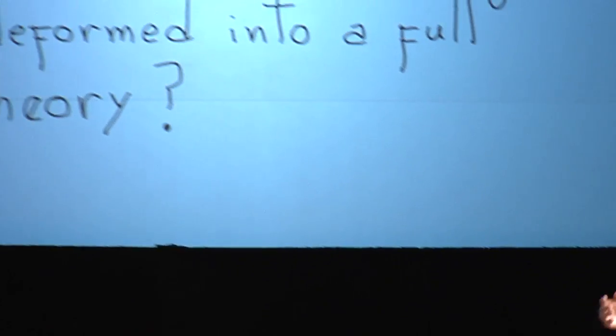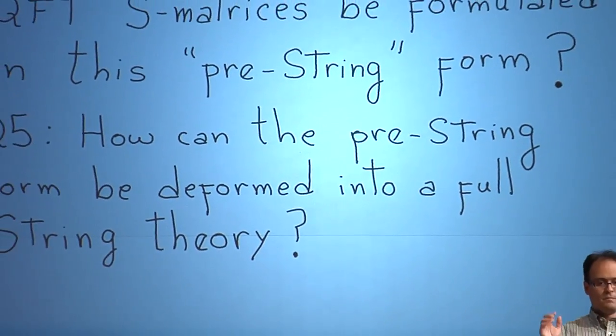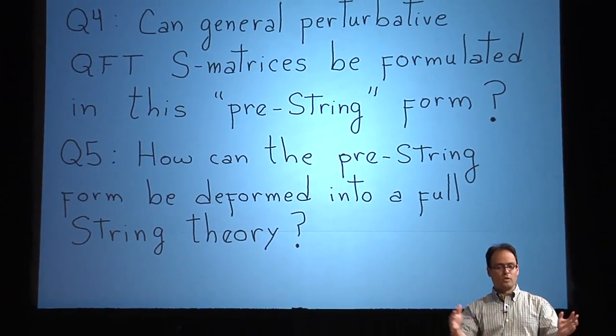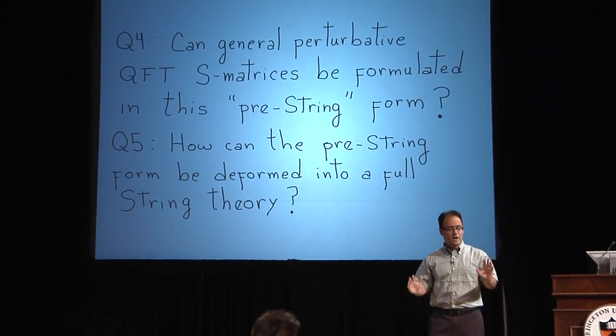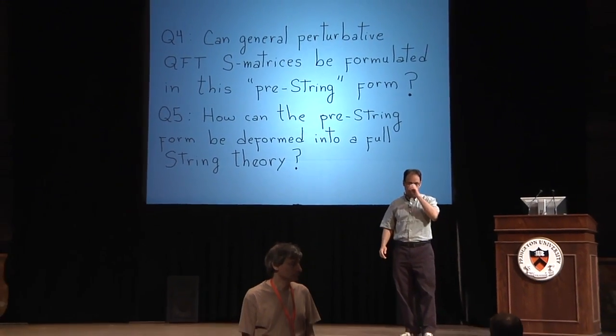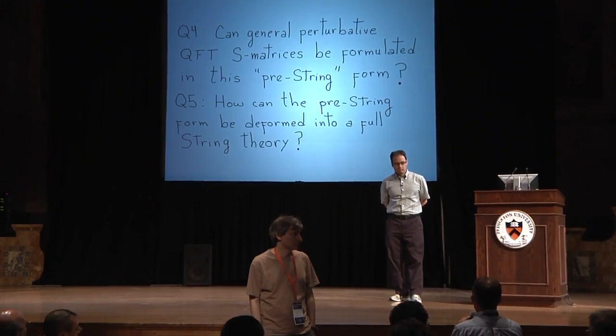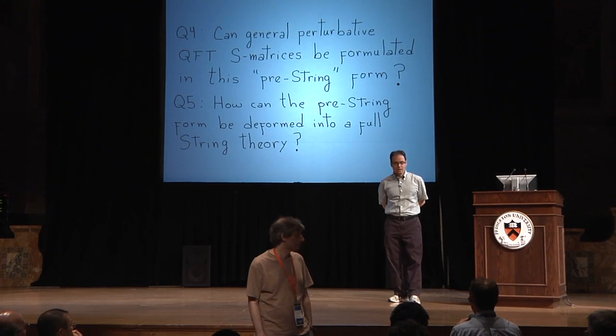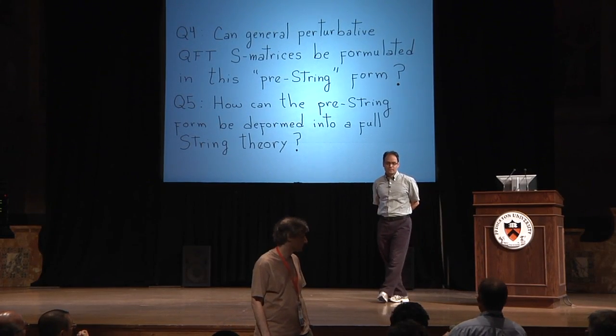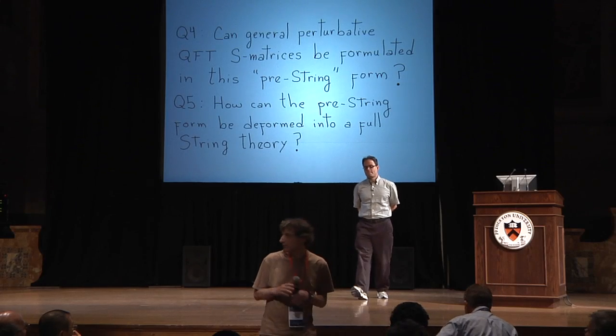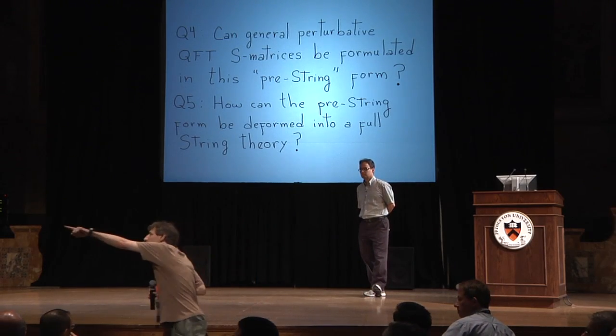In fact, as I said, the construction we have for the 4-particle amplitude works in any dimensions. So I would expect to find formulas. As I said in the previous slide, the dream is that there is a pre-stringy way of reformulating quantum field theory, so any field theory. But in your integration, you can find places where you have UV divergences and that are not... Yes, definitely. Right. Yeah.